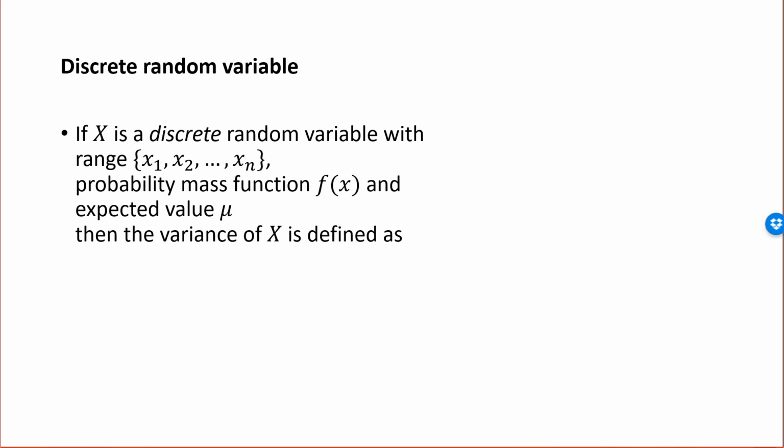So given these conditions, we define the variance of x from this formula. The sum, i goes from 1 to n, of (xi minus mu) squared times f of xi. So first thing we'll do is look at how to calculate the variance in Excel using this formula and just a simple example, and then we'll have a look at this formula and we'll learn that the variance is a measure of spread in the possible values.